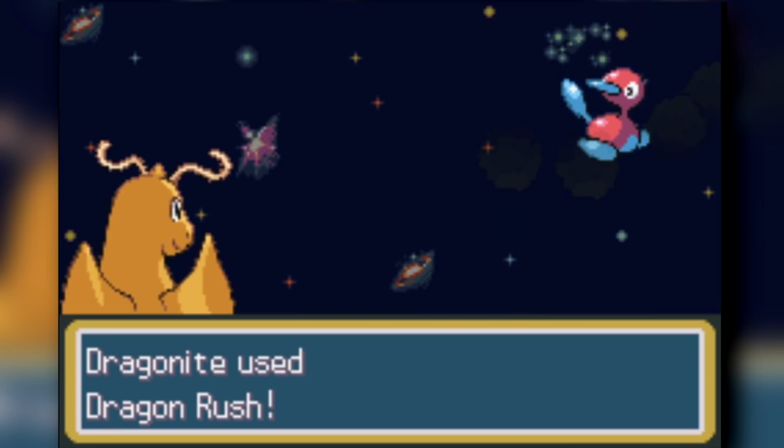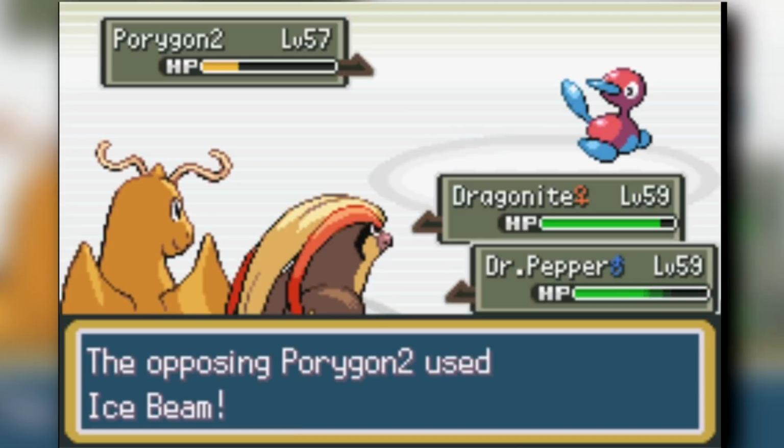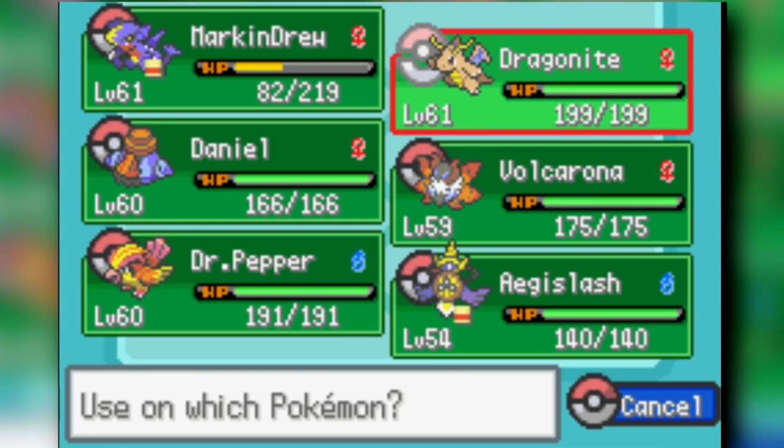And then from here, I'm able to knock out the Porygon with my Dragonite and Pidgeot with Dual Wing Beat each, and that's the end of Sabrina. So we just need a couple flinches, you know, just a lot of luck, but we eventually do get it.